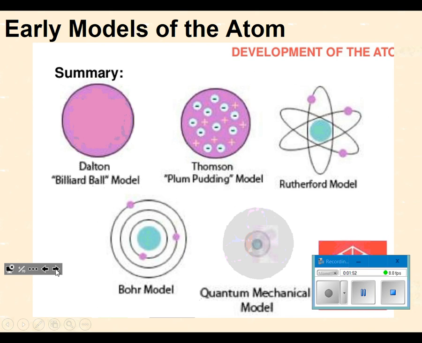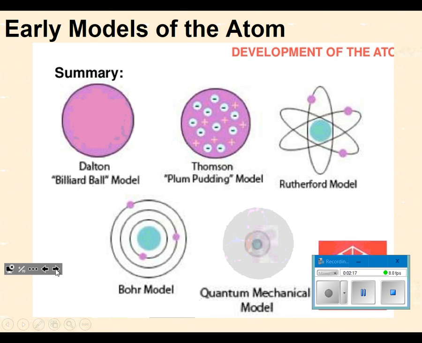Okay. Then Rutherford had the model that there was a nucleus. And really, I always have called this one the planetary model because it's just like the planets spinning around the Earth, or moons spinning around the Earth. So Rutherford just really had the idea that there was a nucleus and then that the electrons spun around the outside of it.